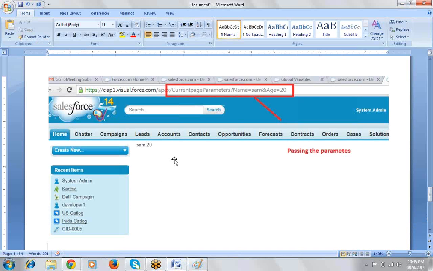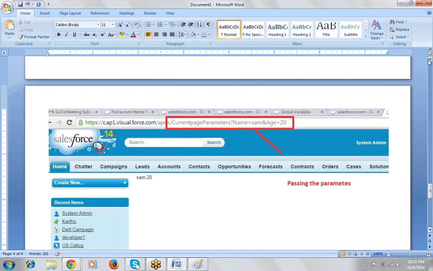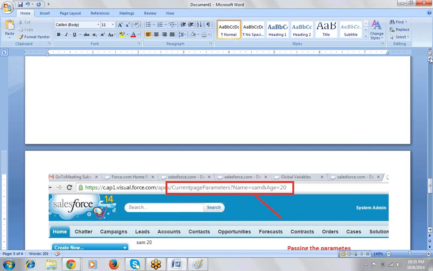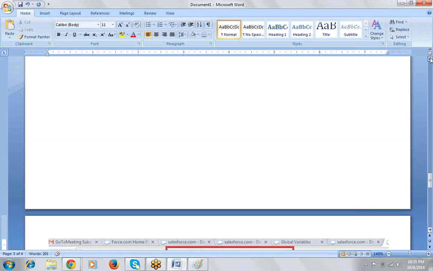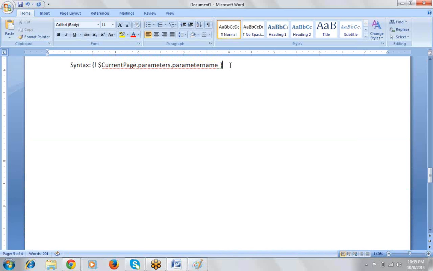Once we are done, now I want to refer to the data from an object. We have seen examples of reading the data from a global, from the URL. Now I have a requirement where I have to read the data from the account object, or from the customer object. So now I want to read the data from a particular object which is already created in Salesforce. If you want to read the data from an object, how do you read it?